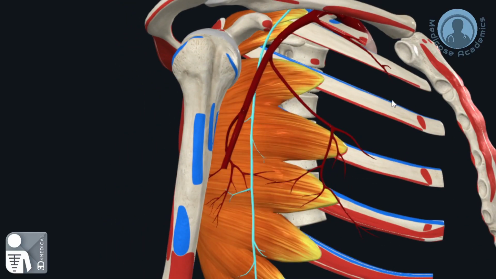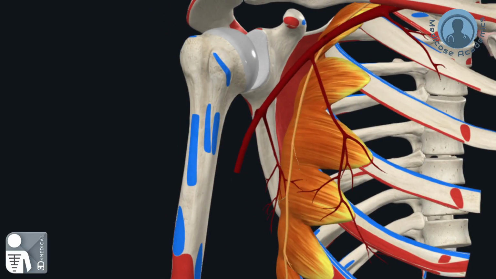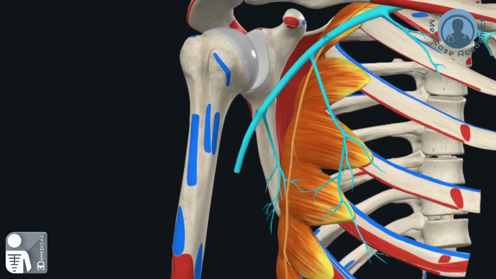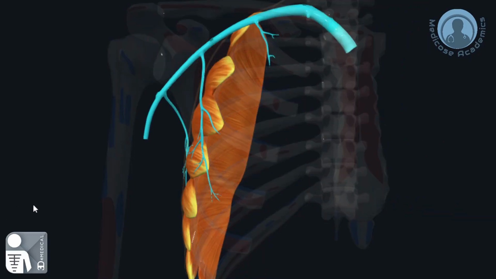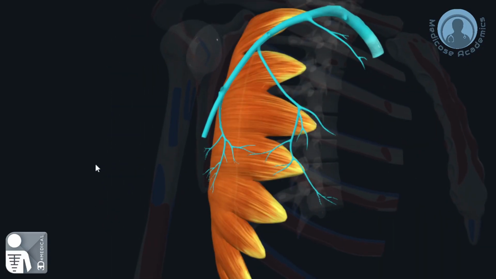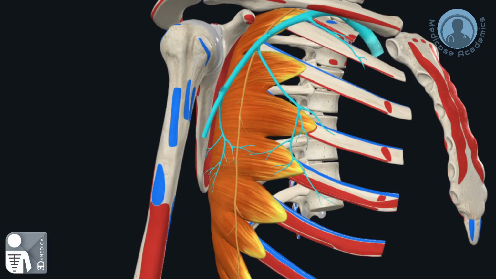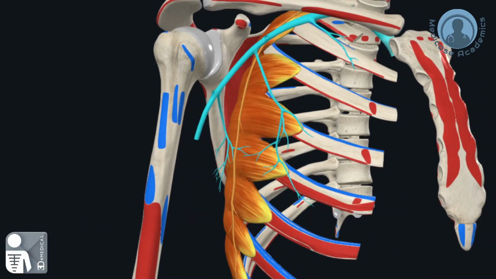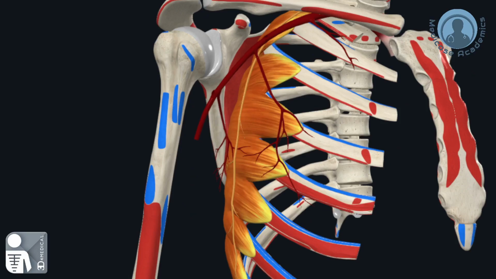And one more thing to get it straight is that as it is present on the medial wall of axilla, this nerve is vulnerable to injury when there is surgery of the mammary gland or the breast tissue, especially when you are dissecting out the tail of the breast coming right here. Its blood supply is majorly from the branches of the axillary artery, and these will include the lateral thoracic artery and thoracoacromial artery and some branches of the subscapular arteries too. So this is about the nerve supply, the origin and insertion, that brings us to its functions.